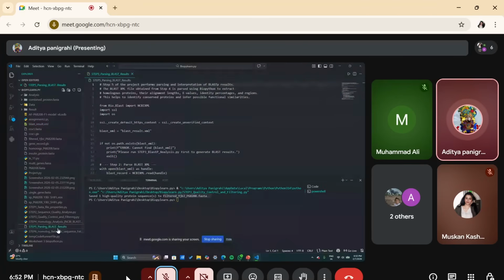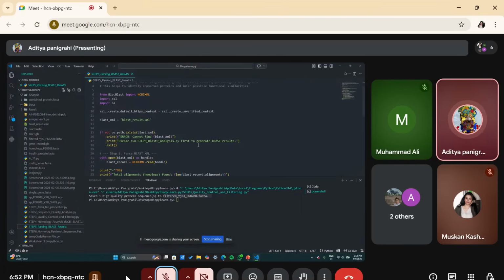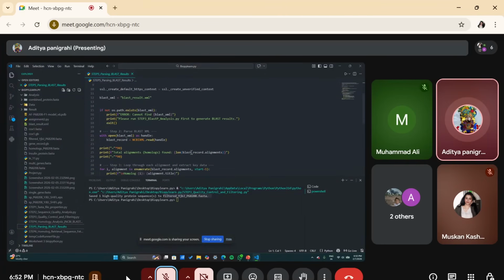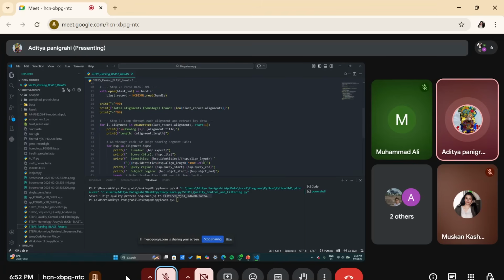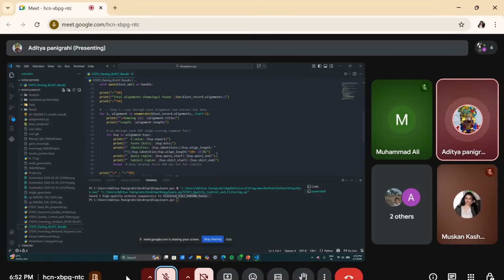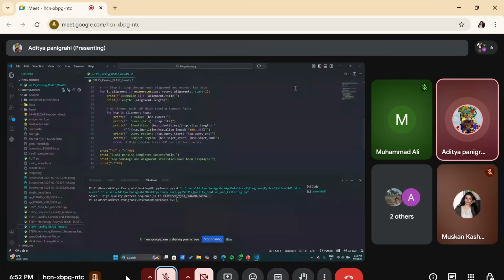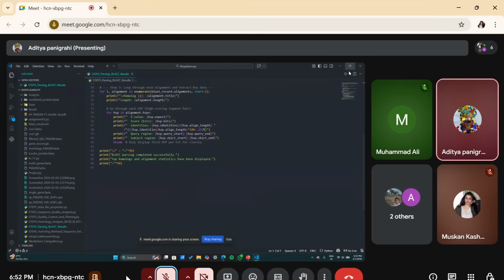Then the next step is parsing BLAST results. In this file, I went through steps like parsing the BLAST XML and looping over the files, aligning all the key data, including the HSPs, high scoring segment pairs. I will run it.